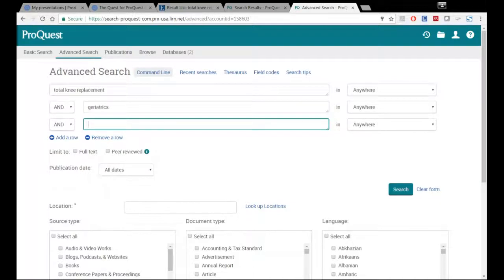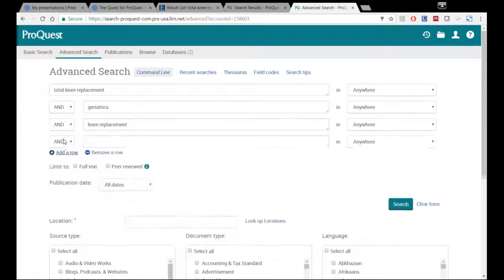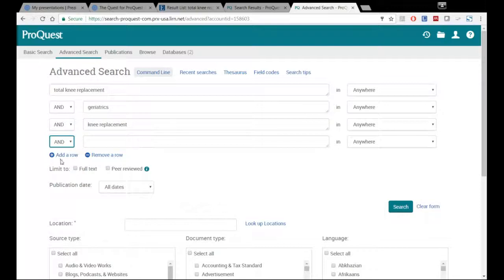So let's say you put in geriatrics, which is a pretty comprehensive term, and then knee replacement, and then maybe the next row being NOT hip replacement.